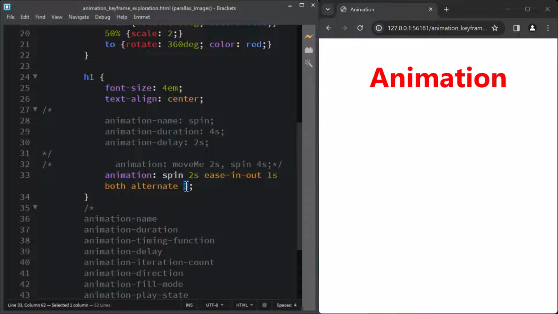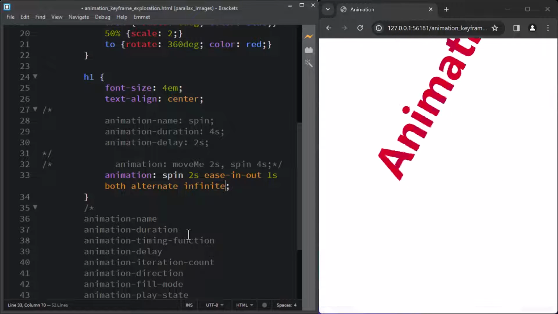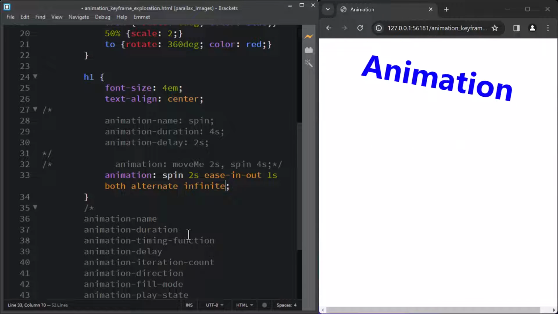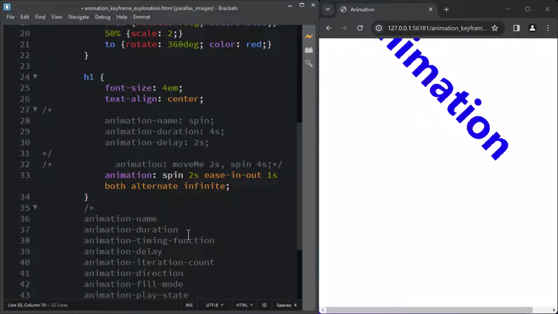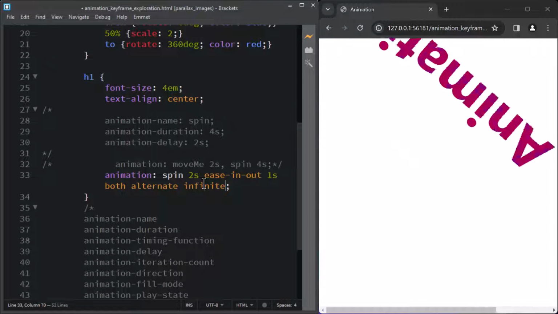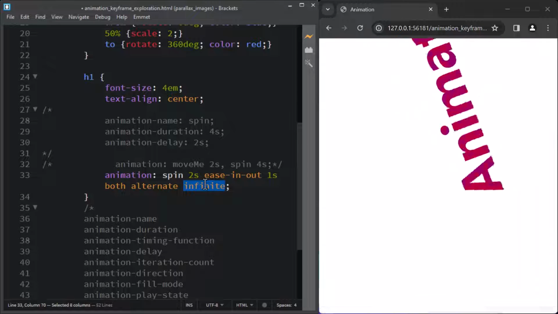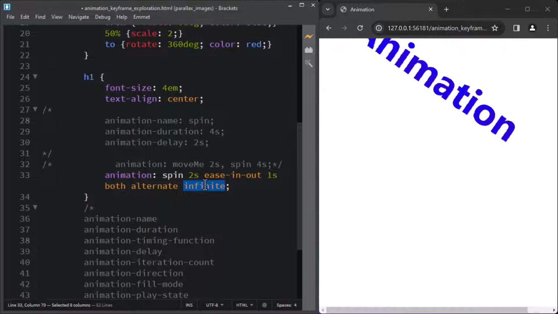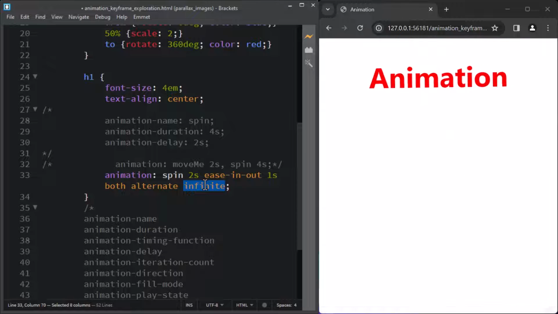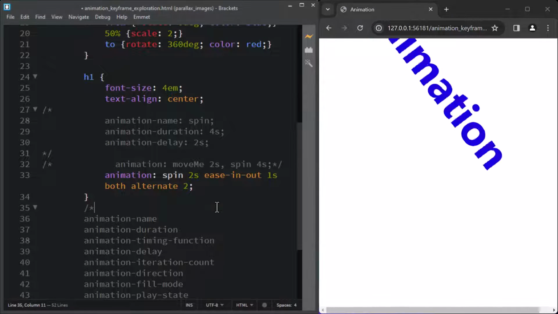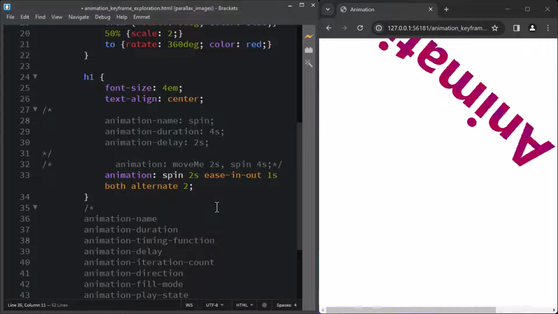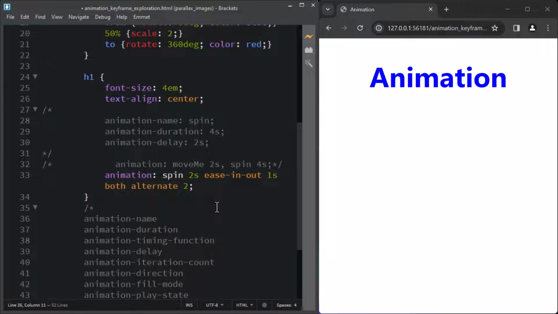If we just wanted to keep this going, you could also have an iteration count of infinite, and that means that your animation just never stops. It just keeps animating on you over and over and over again. Usually that's not necessarily preferred. Oftentimes it's more tasteful to have animation that at least ultimately stops, and so I might keep this with an iteration count of only 2 in that case, and when we refresh with that, we'll get our animation play in and play out, and we're done.